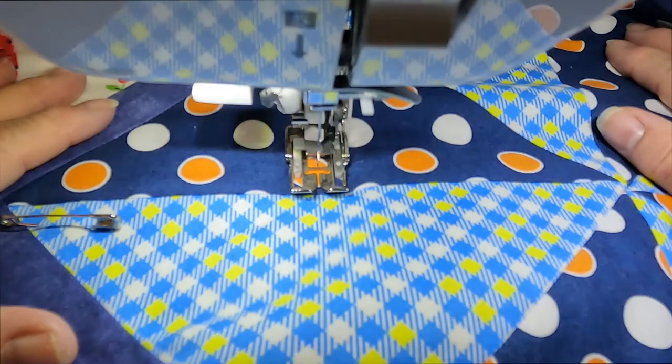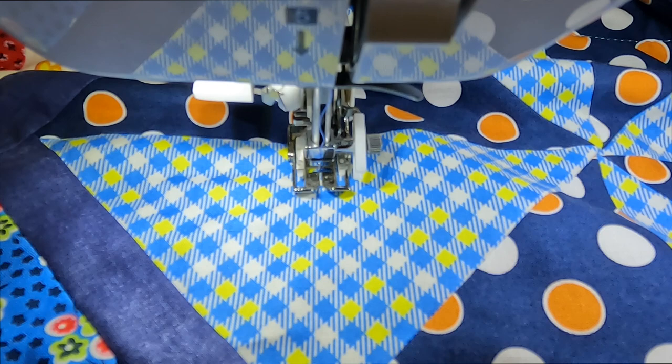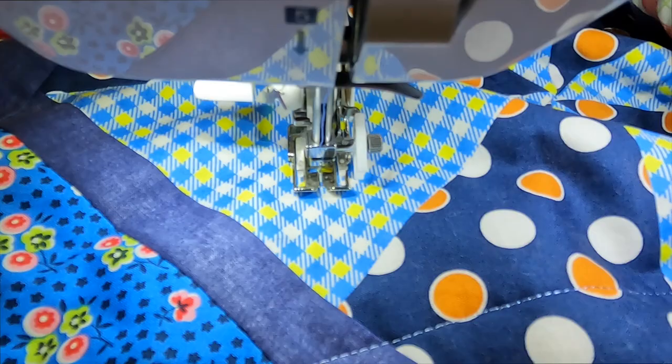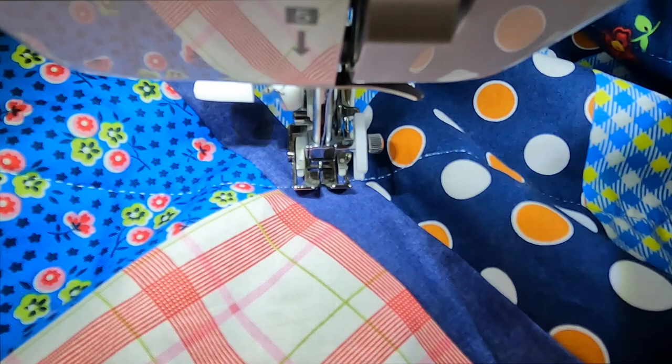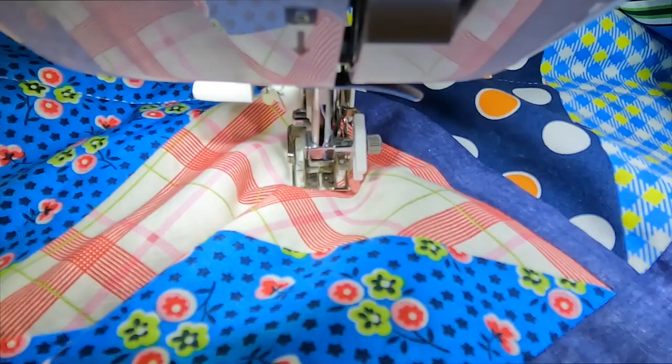I have a number 14 needle on here, a quilting needle. I have a Sulky thread, variegated blue and white, and I have my stitch length on 4. So you just kind of have to fold your quilt up in such a way that it goes through the throat. My machine happens to have a nice deep throat area to push the quilt through without much manhandling, which is why I got this machine.